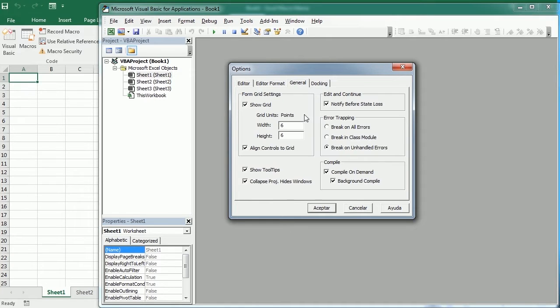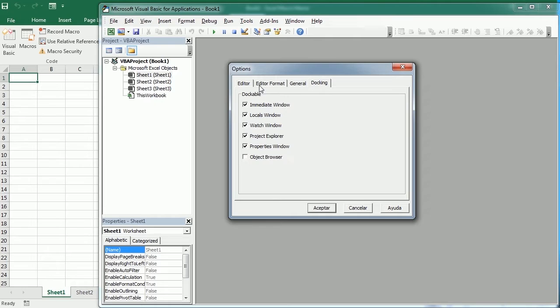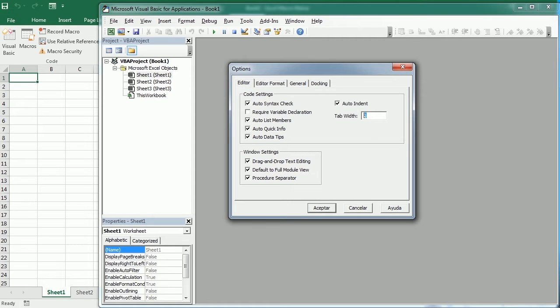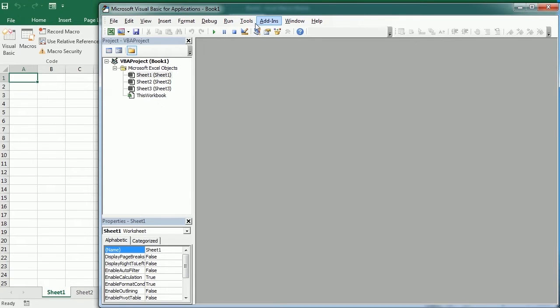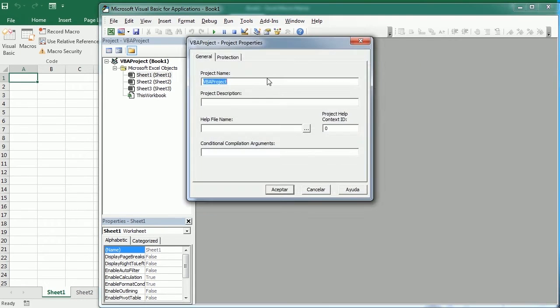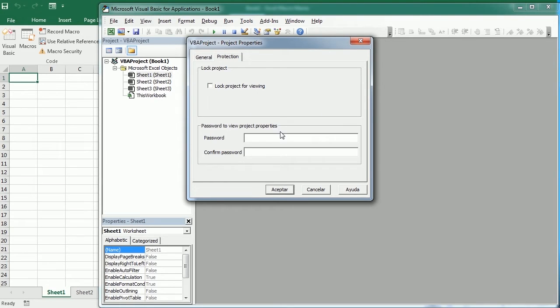You can also change different things here. The other thing I change is the tab width of the indent. It's usually 3 or 4, and I make it shorter because I have a lot of indentation. So you can change all of that here. And the other thing you can do here is to set your VBA project properties. You can put the project name, you can make a description. This could be useful if you share your macro with other colleagues. You can also protect your macro to lock your project here with a password. So if you send it to someone, they will not see it.